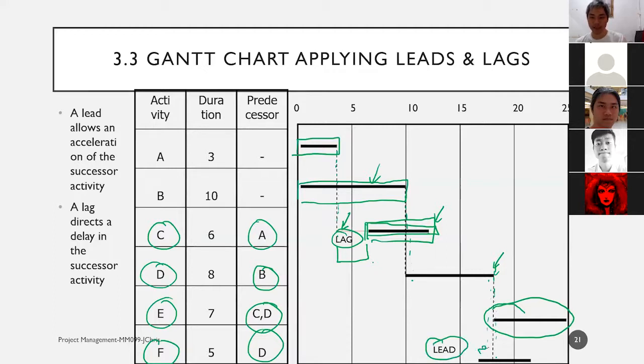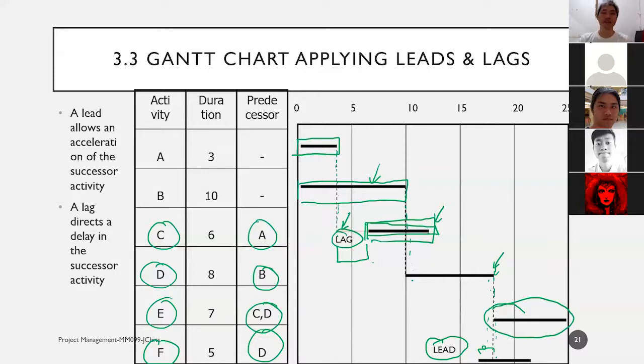This part is the lead time, which means we do some of the F activity ahead of time. It usually cannot be much, just a few days. Compared to the duration, it's usually just a small lead time. And it's not in the core of the activities, but sometimes we can do that.